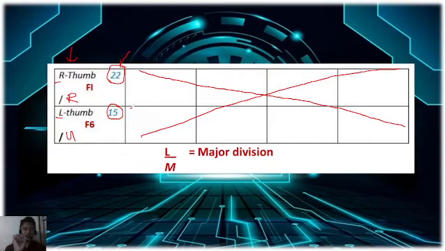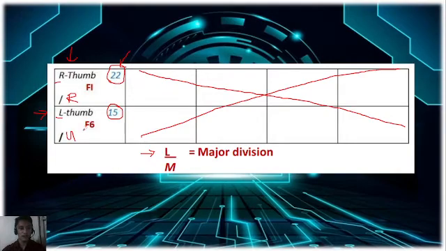Okay, so ngayon, bakit kaya sinabi nila dito na ang major division for the numerator is L, or stands for large, and then medium for the denominator? Bakit kaya ganito? So, let's try to confirm if this is correct. Tingnan natin, ano yung sabi natin? Always, ang gagamitin natin na table kay left thumb, and then ito yung basis. Kaya ito yung uunahin natin. Si left thumb lagi ang uunahin natin muna i-consider.